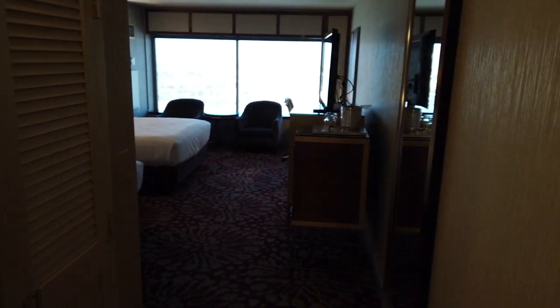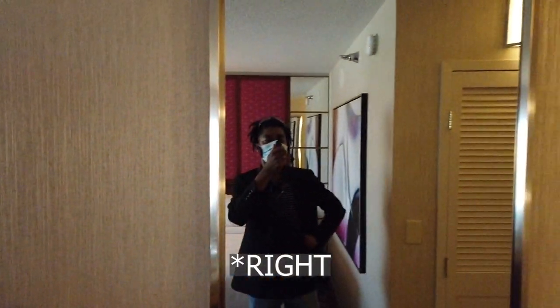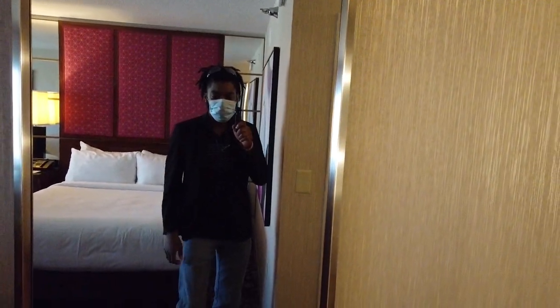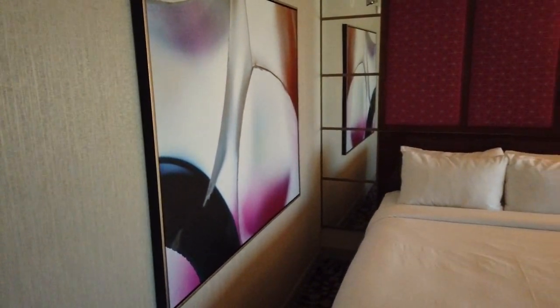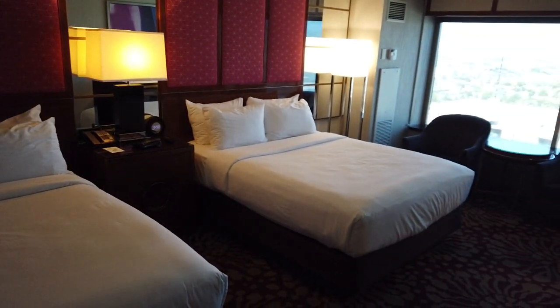Okay, now that we've got a little light, we can actually have a look at the room proper. So as we enter, to our immediate left, we'll notice a full body mirror. So before you hit the strip, before you get ready to go downtown, you can make sure everything looks good over here. Check your jacket, check your jeans. I've got a tear in mine over here because I'm rugged like that. We're going to change out of those before we hit the strip tonight, so that's good. Now moving on to the main room. Looks like we've got some lovely art on the walls over here, kind of art deco. And then two queen size beds here.